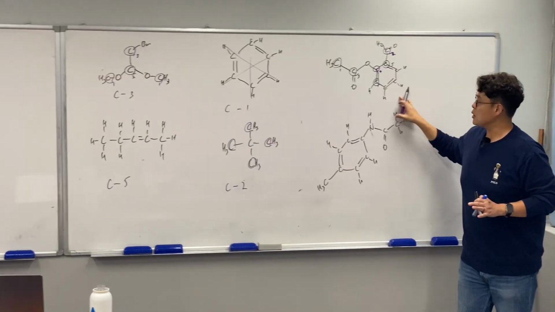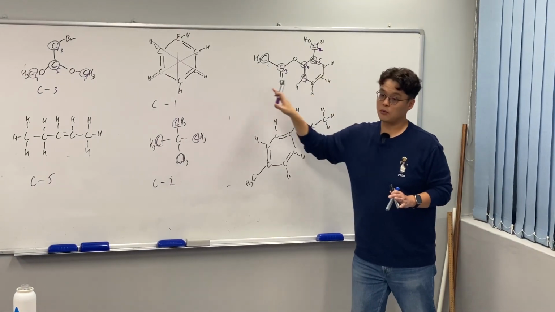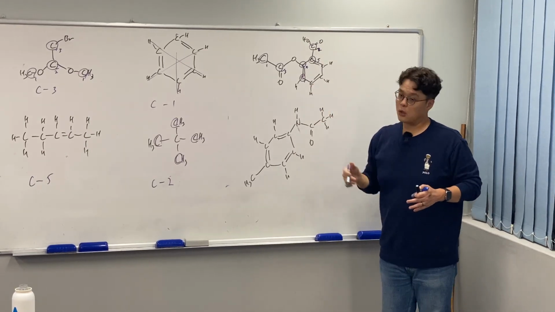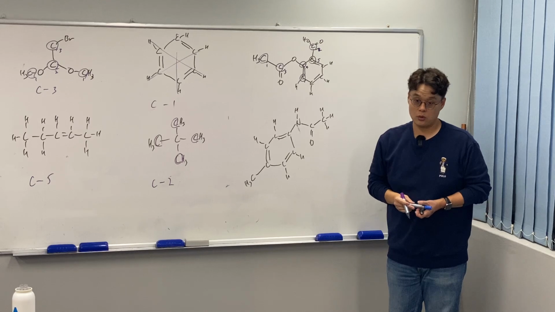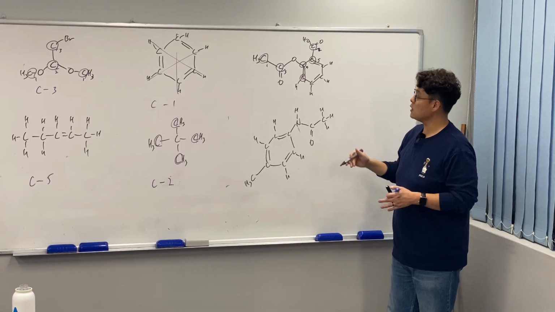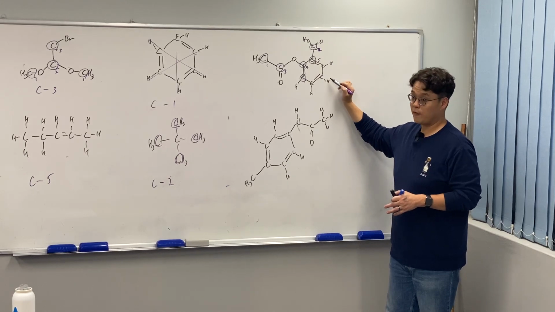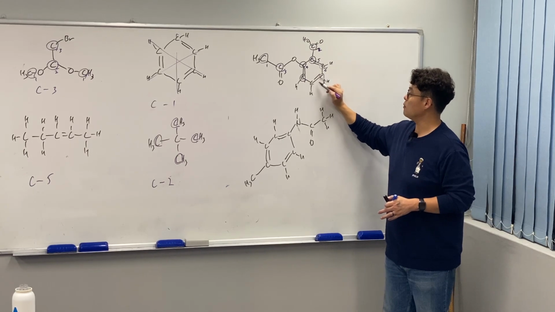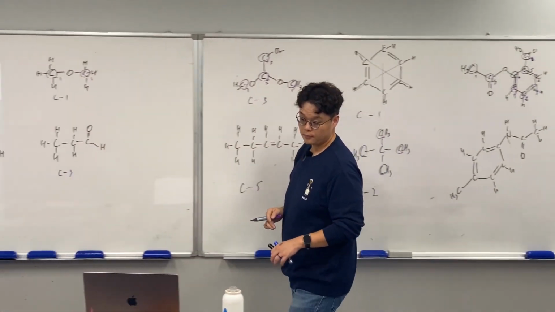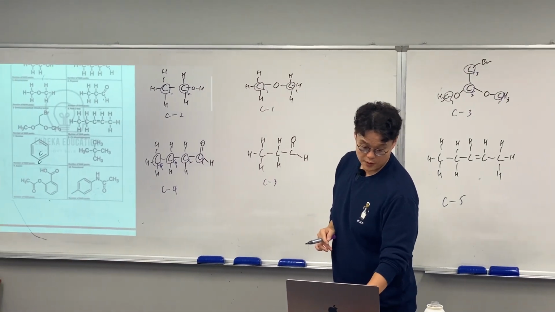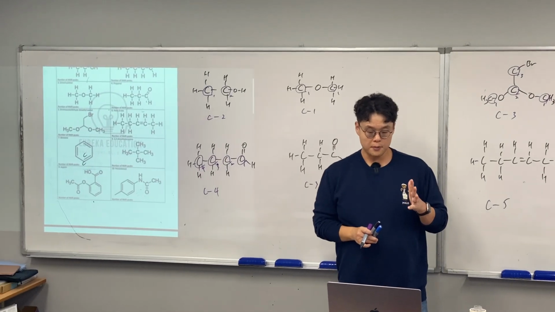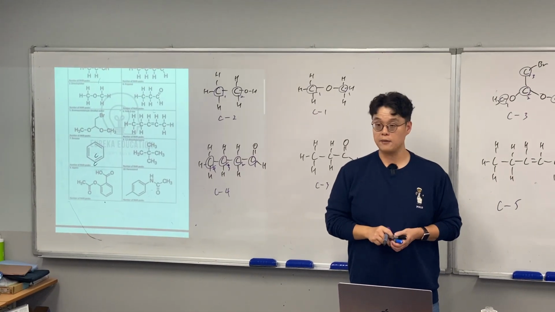Is there any symmetry we can find in this ring, even though they say the same rings given? If I fold this direction, this direction, this direction, they will not be symmetrical at all. This is something important. They are not symmetrical at all, which means that every single carbon we find in here is a separate carbon environment. So that is why there are 1, 2, 3, 4, 5, 6, 7, 8, 9 carbon environments.